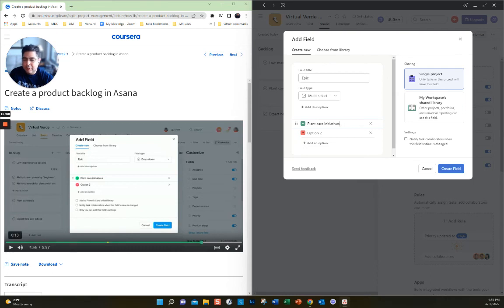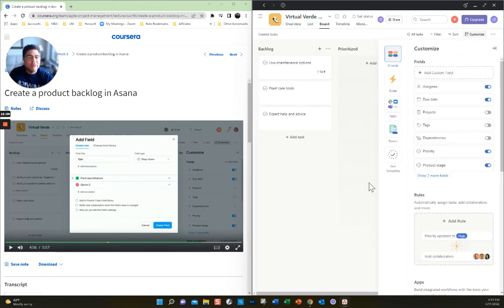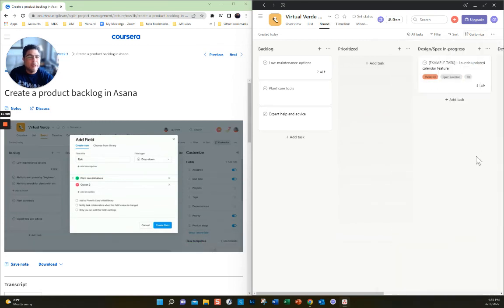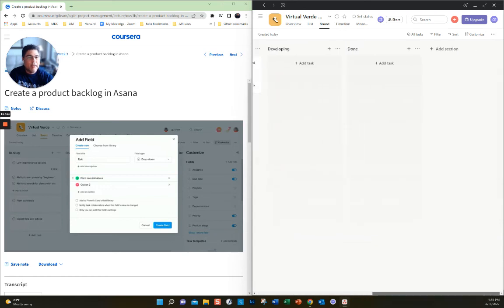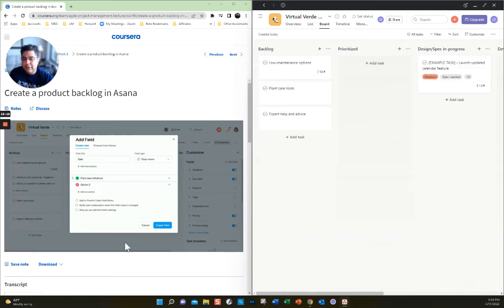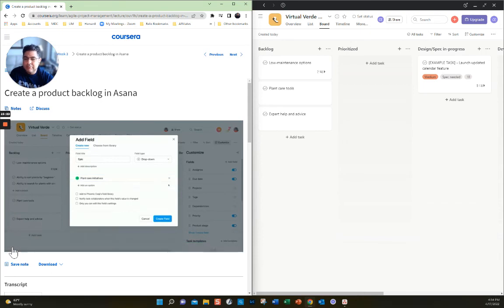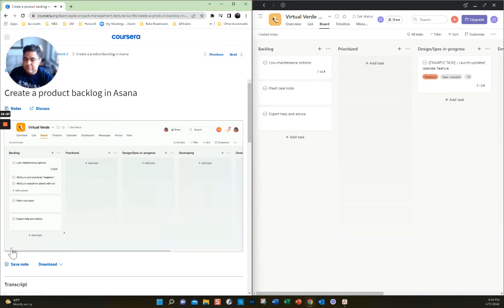Okay, I think we're done. But now we have that field. I only need one option for this activity, so I'll delete option 2. And finish creating the field.